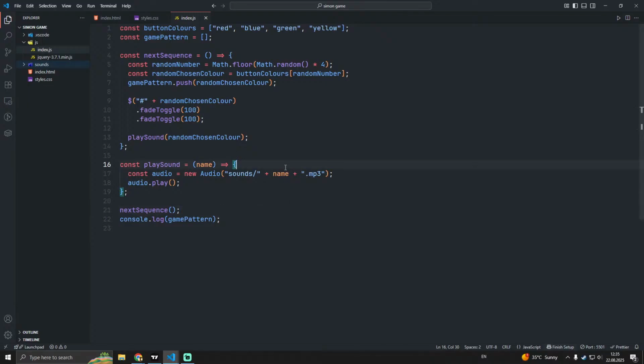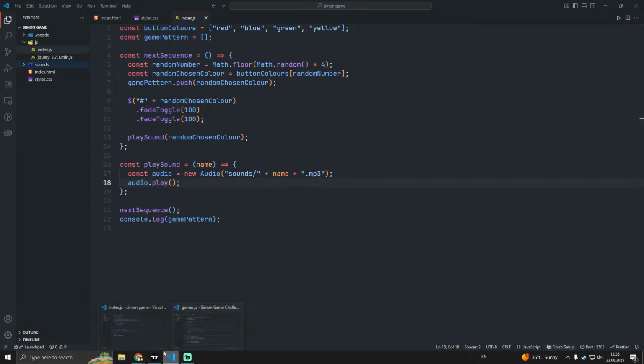So the next step we should do is we need to check which button is pressed. When I think about this, I first of all think that I actually need to press a button. That's the first thing that comes to my mind.